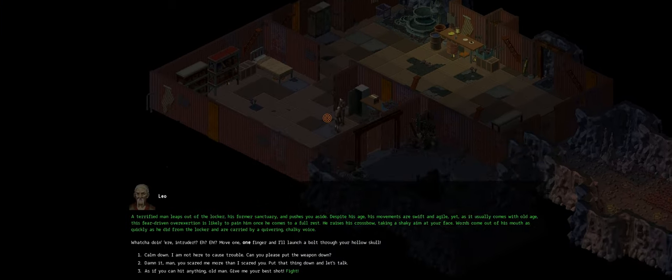A terrified man leaps out of the locker, his former sanctuary, and pushes you aside. Despite his age, his movements are swift and agile, yet as it usually comes with old age, this fear-driven overexertion is likely to pain him once he comes to a full rest. He raises his crossbow, taking a shaky aim at your face. Words come out of his mouth as quickly as he did from the locker and are carried by a quivering, chalky voice. What you doing here, intruder? Eh? Eh? Move one finger and I'll launch a bolt through your hollow skull.